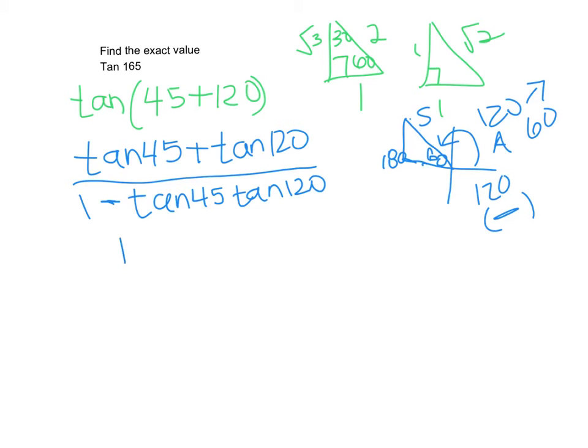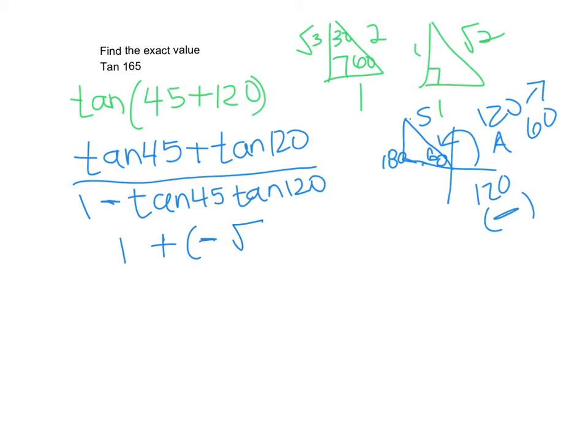So tangent of 45 is 1, and then I'm going to say plus. Now we said 120 is the same as 60, but it's in the second quadrant, so whatever I have is going to be negative. Okay, so I'm going to write that negative down so I don't lose it. And I'm going to look at the 60 triangle for tangent. So the 60 triangle tells me tangent at 60 is opposite over adjacent. So opposite over adjacent. So it's radical 3 over 1, so it's just plain old radical 3.